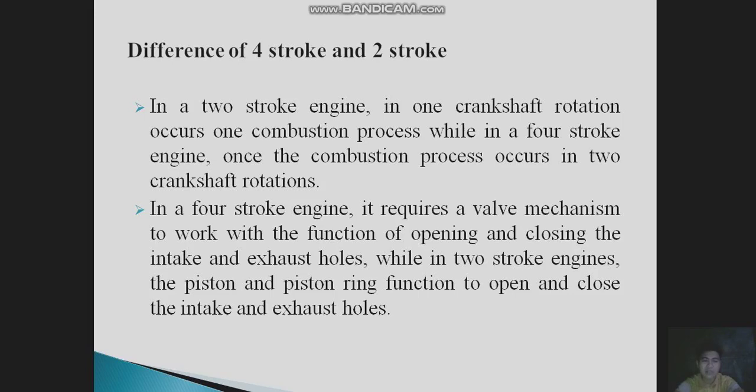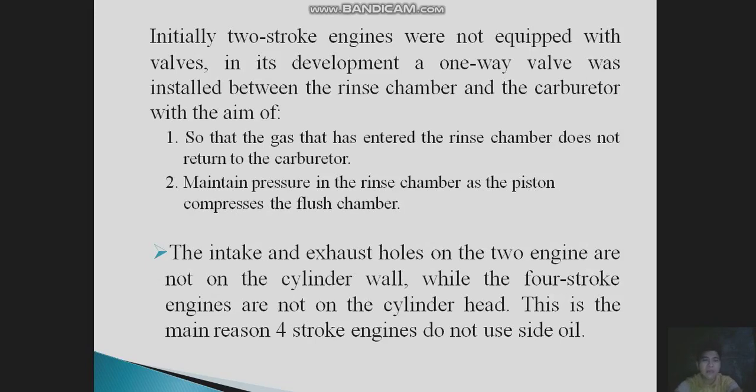In a four-stroke engine, it requires a valve mechanism to work with the function of opening and closing the intake and exhaust valves. While in a two-stroke engine, the piston and piston rings function to open and close the intake and exhaust holes. Initially, two-stroke engines were not equipped with valves.